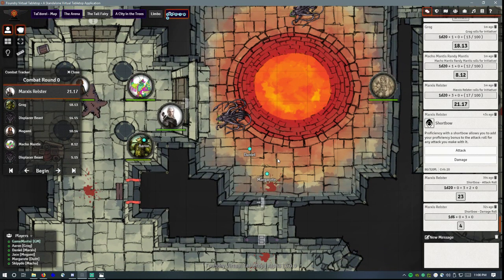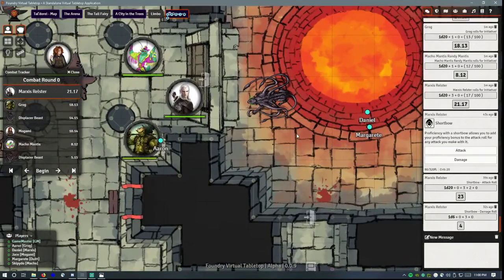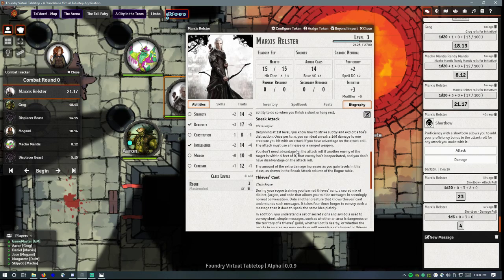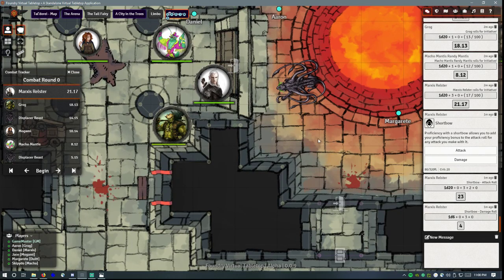All right. Marxus, is that all you're doing on your turn? I turn to Grog and I use Mastery of Tactics on him, like, you need to get in here and kill these things. Mastery of Tactics, does that take an action to use? Third level bonus action. Cool. All right. Yeah, you do it. Gives him advantage on his next attack. Cool. All right. Grog, you're up.